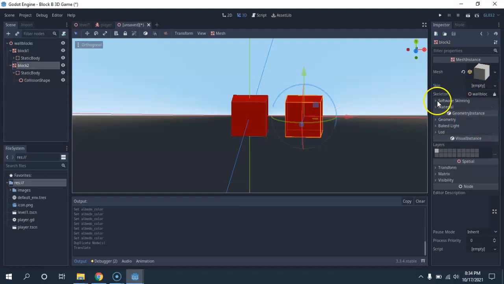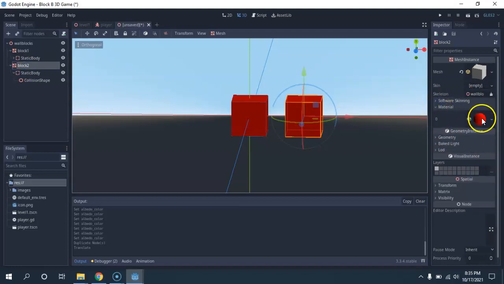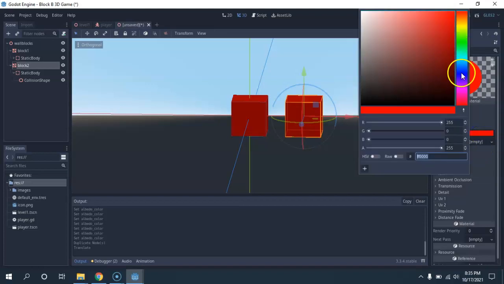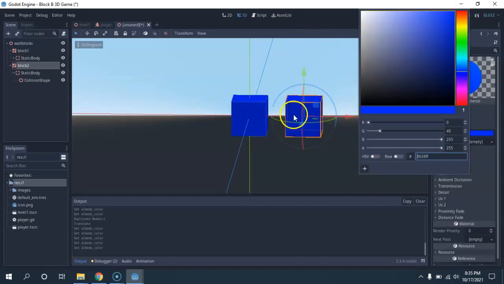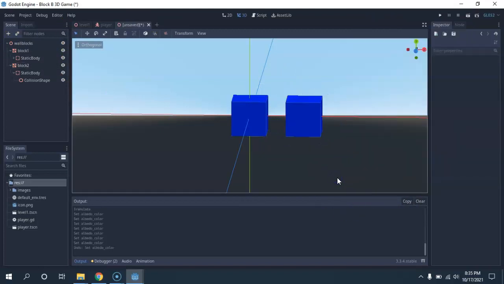Now I want block 2 to be a little bit different than block 1, so you'd think I'd just be able to go in and tweak the material here, like so, and maybe make it into something like blue, but you'll notice that something weird happens. The material actually changes the original block's material. That's because when you duplicate, these things are linked. They're borrowing the same material. So if I change this material, it's going to change the material of the original one. So I'm just going to click off there and Control Z till I'm back here.